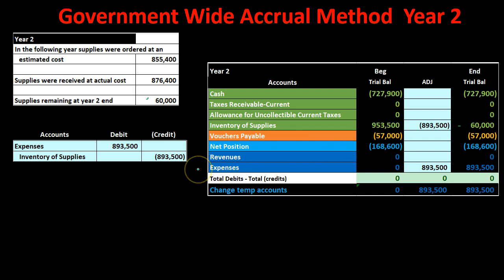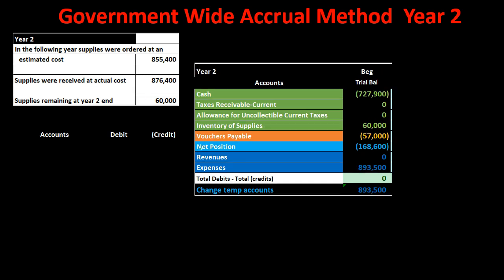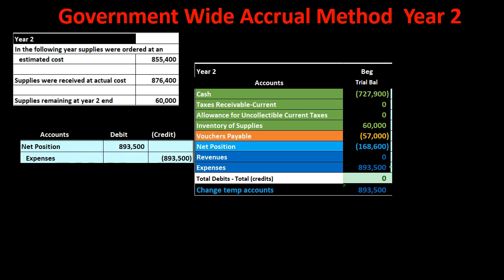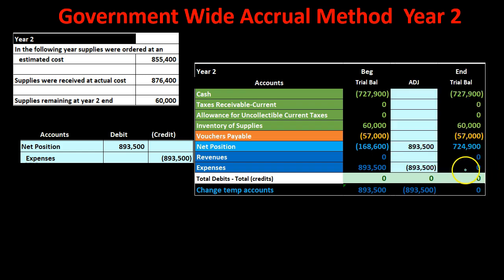So this should be a normal, familiar accrual process. And again, the thing that we're not doing is anything weird to specifically the equity section until we do the normal closing process, where we close out the expenses. In this case, all we're left with are the expenses, because that's what we're focusing on. We're going to close it out with a credit of exactly what is in there, to what would be equivalent to the equity section or the net position section. And that means it's going to go down here and into the net position section.